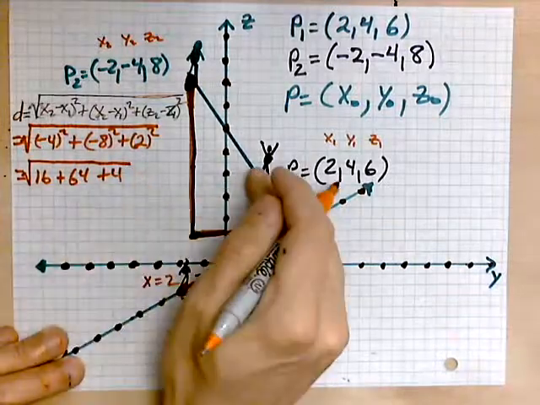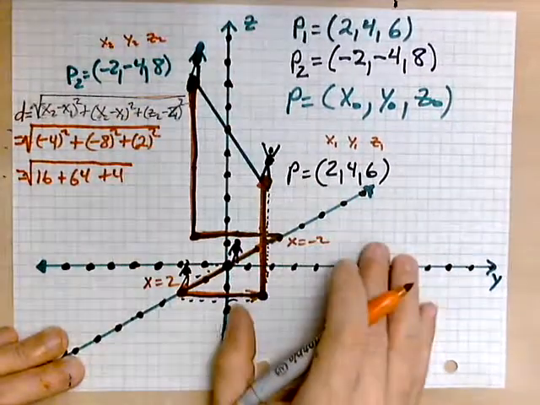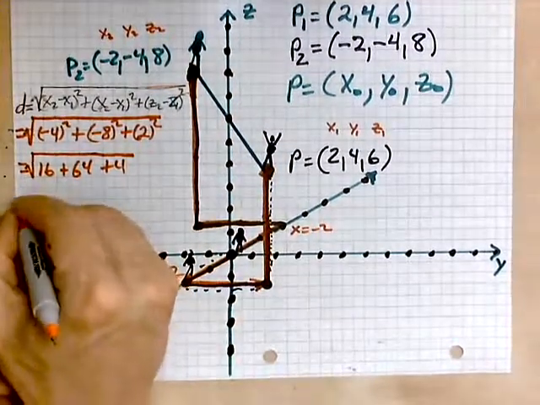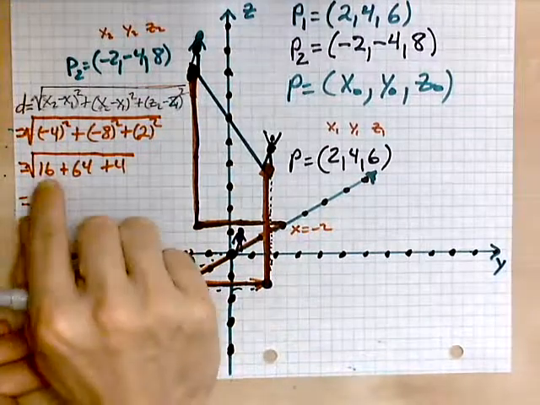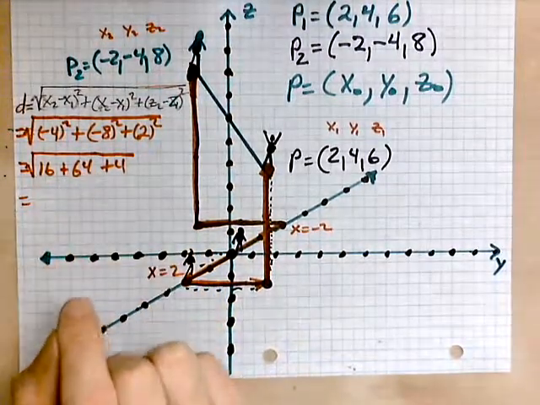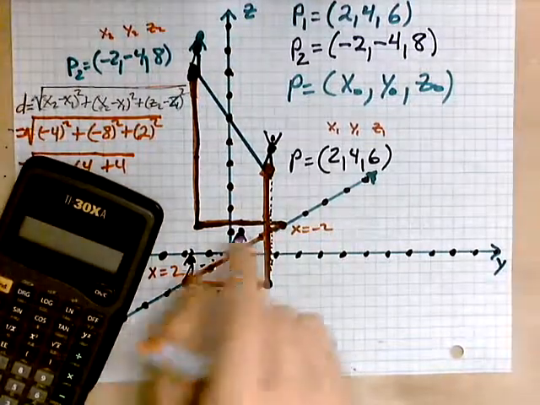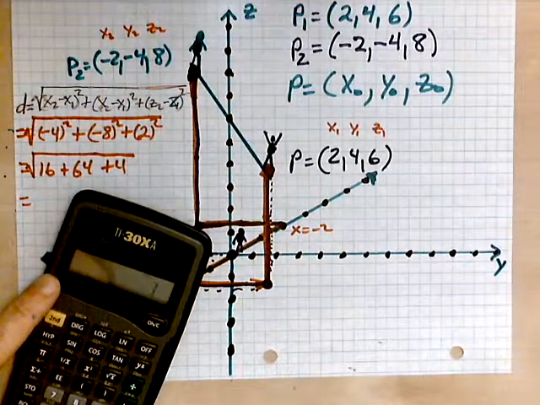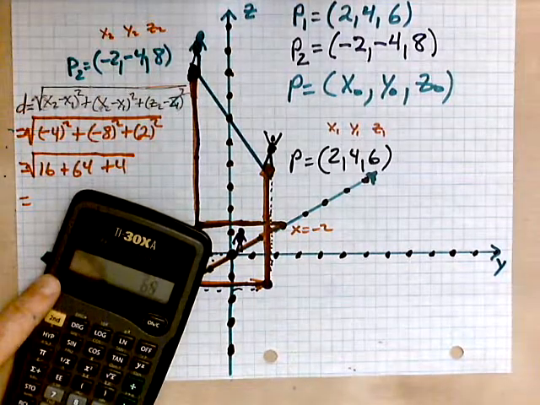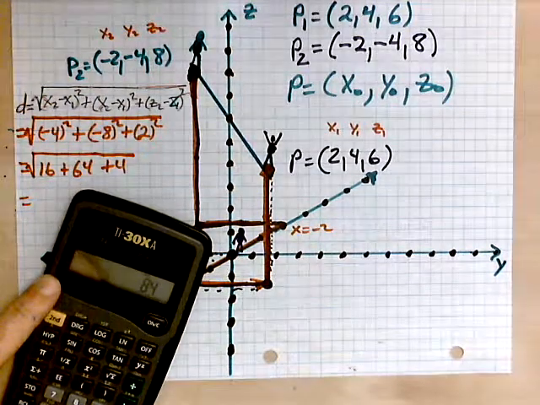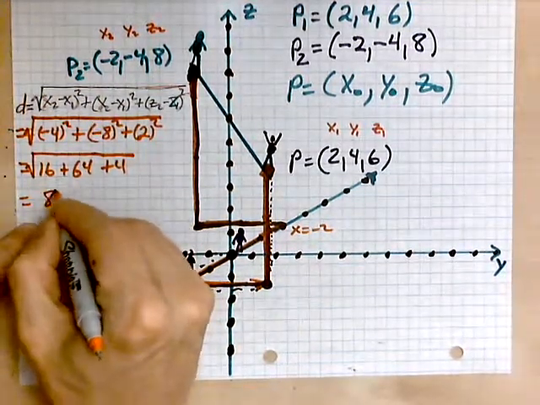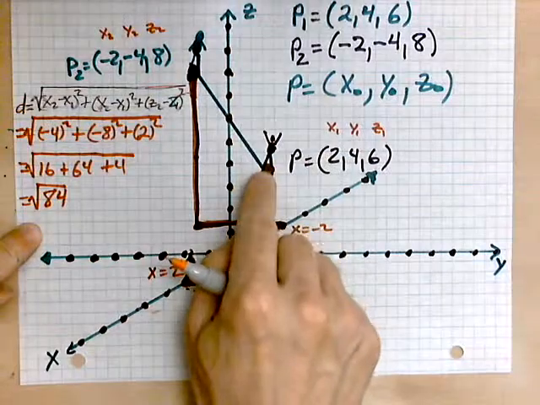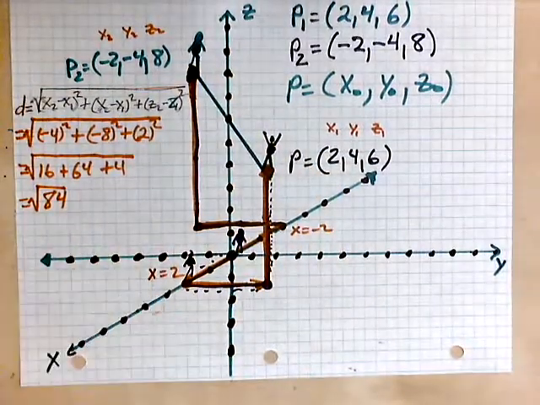Making good progress. This guy's probably getting a little impatient, right? Because he wants to run over here, knock this guy out, and steal his pot of gold, maybe. Who knows? Okay. Let's add these. 16 plus 64 plus 4. There you go. Arithmetic, right? Simple things can trip you up, so you've got to always be ready to handle them. 16 plus 64 plus 4 equals 84. So the distance along this line right here, that this guy, for example, will have to cross to reach that guy, is the root of 84.